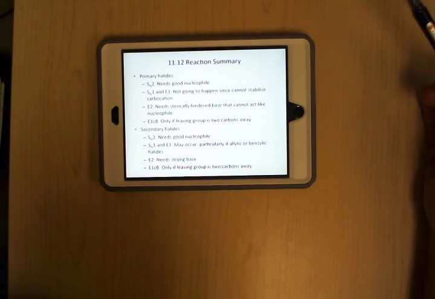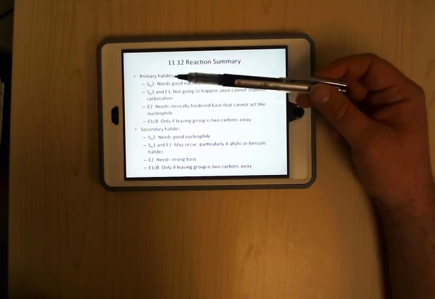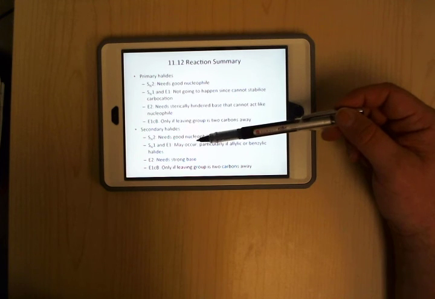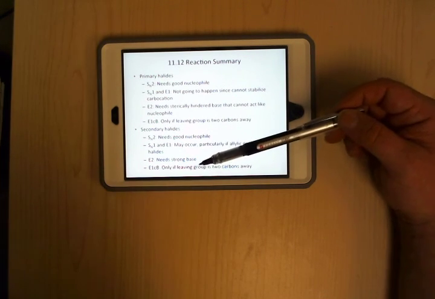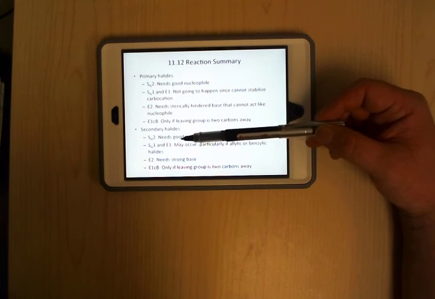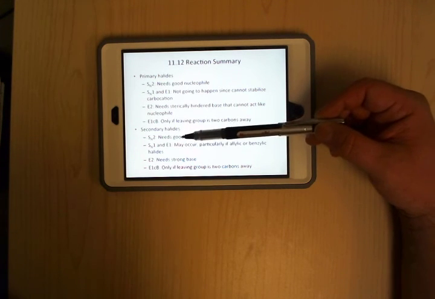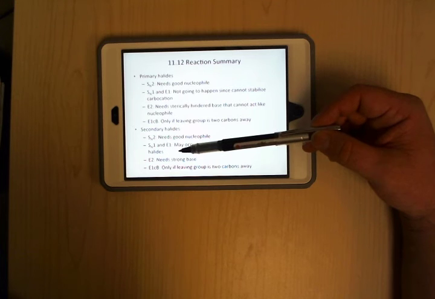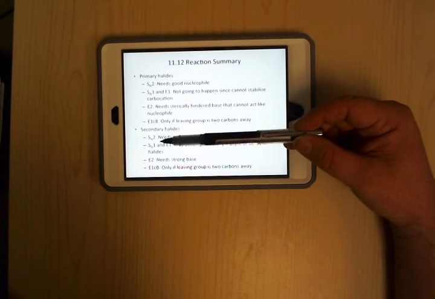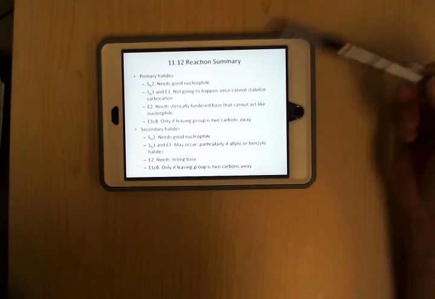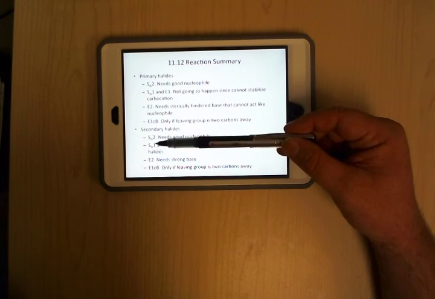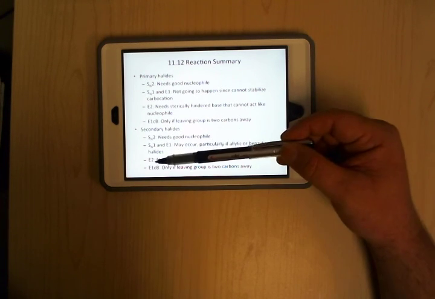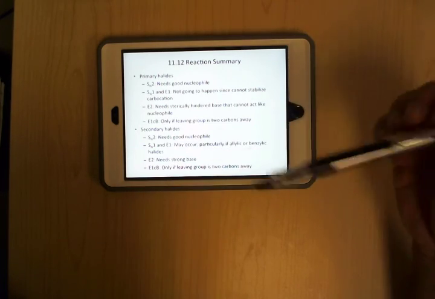Okay, that's pretty much the only way you're ever going to have that. It's 2 carbons away from the leaving group, you get a C double bond O. Okay, like that. So for secondary halides, pretty much any of these can occur, right? Stuff like that. And so it's really hard to tell if it's an SN1 or SN2, or an E1 or an E2. You can tell pretty much if it's an S or an E, depending on what the product is. But it's really hard to tell if it's an SN1 or an SN2, or an E1 or E2. It's really hard to tell between the two.